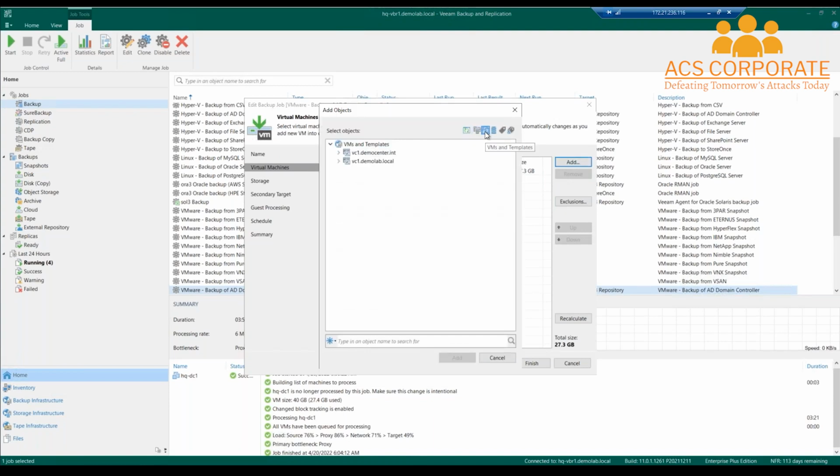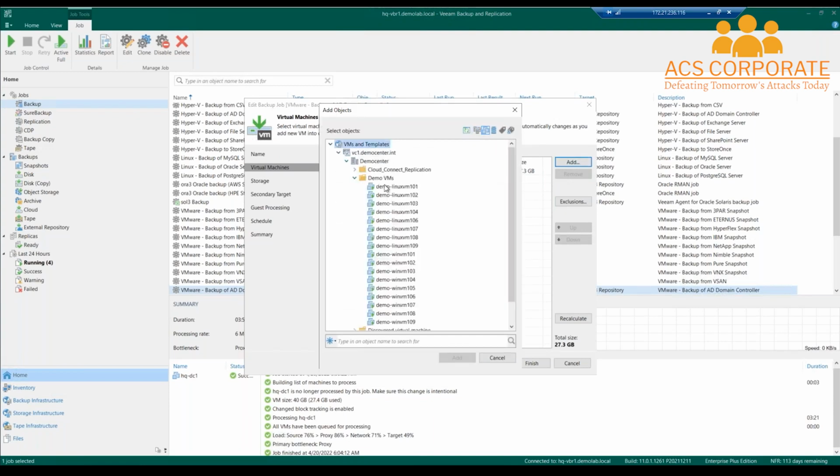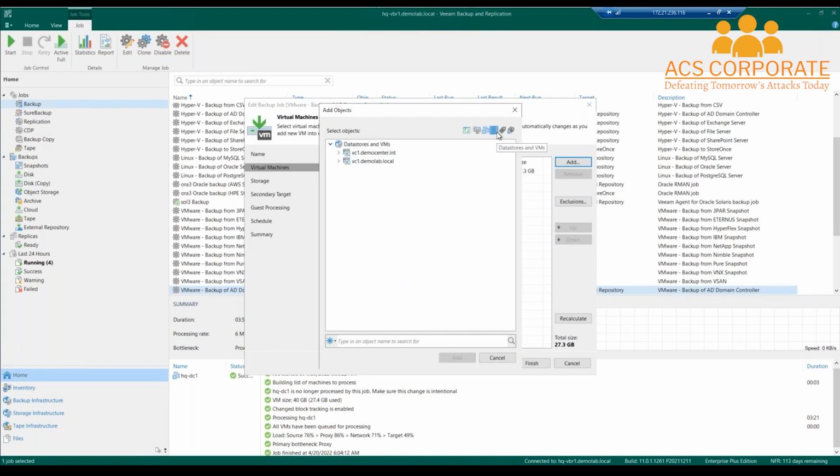Simply, you can put the VMs and template view. So if you want to pick up directly VMs like this, or you can do the sorting by or viewing by data stores or VMs and tags. So if you have tags on your VMs, so you can basically just choose the needed tag. Okay.